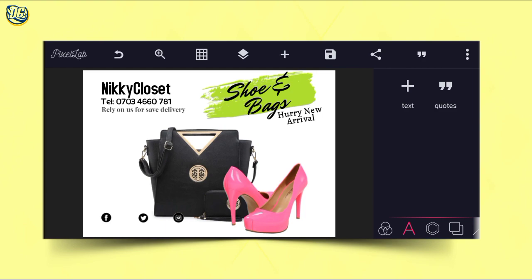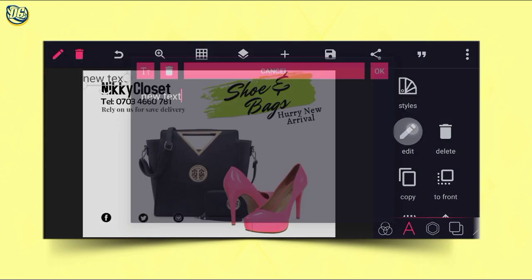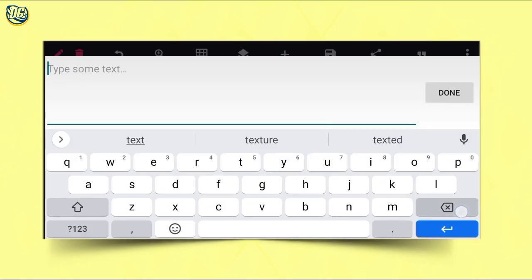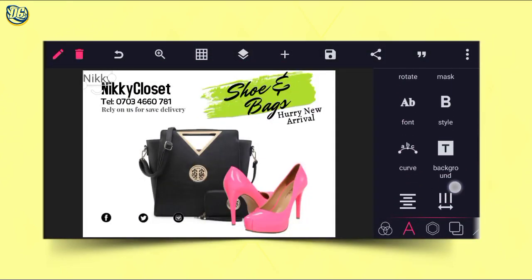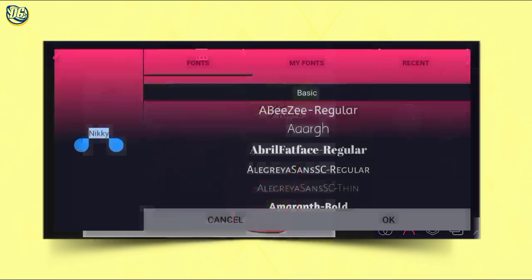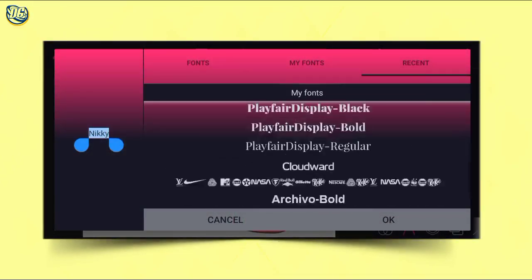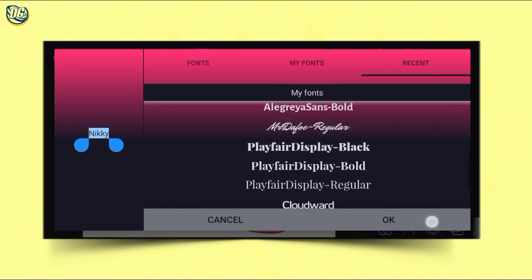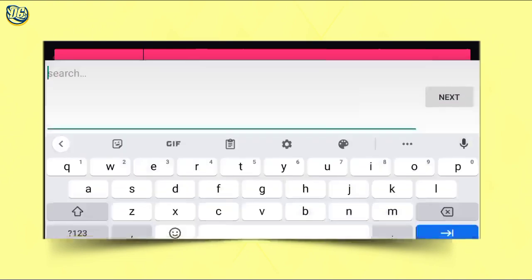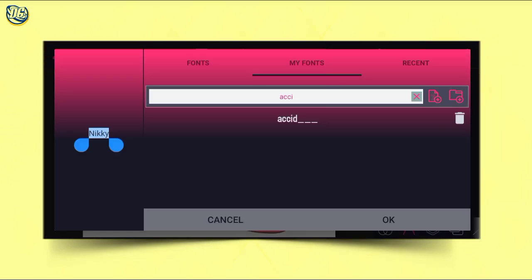We are making sense. So the next thing that we're going to do is to finish our final write-up, and this will be Nikki. Then I will use Acid font. That is Acidental I'm talking about. If you don't see that, then we'll search for Acid font.